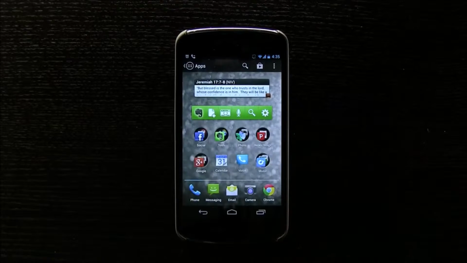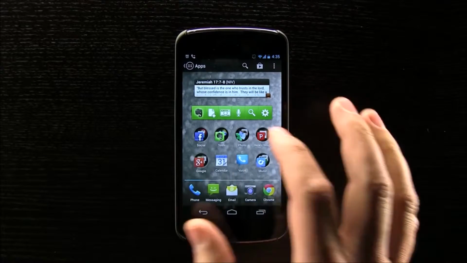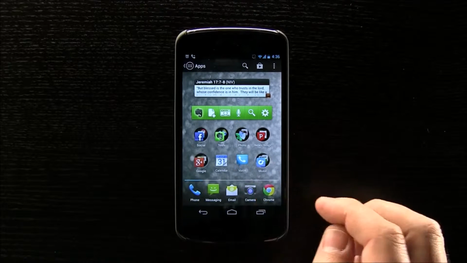I wanted to show you an app launcher that I'm using for my launcher. It basically changes the way that your home screens and some of the features work. It was pretty cool from the get-go. It was easy to use, but I didn't like the way that apps would be available to me.